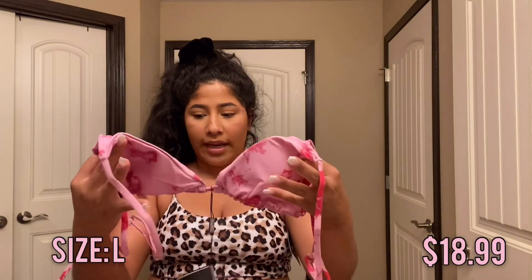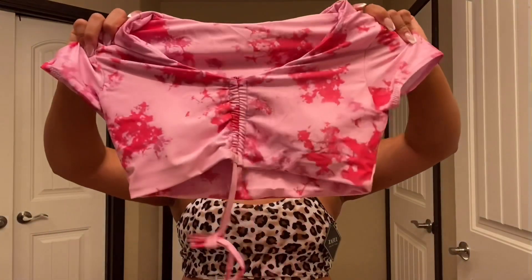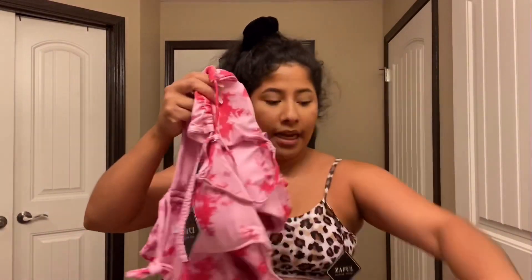Moving on to the next one, which was my favorite — but I feel like it's not going to fit me because of the yellow one I tried on first. This one's a three-piece set; it's a triangle, just a simple triangle top. I guess you put it on and tie it in the back — not single lady-friendly. And then it has a bottom, just like the green one that I didn't like. Hopefully it works because it's my favorite one. It also has this little cover piece, just like the yellow one. Please tell me I got a large in it. I got a large in it, guys! You can wear the cover on its own, or just the top on its own — it's a three-piece set with the little shorts/drawers. I love it.